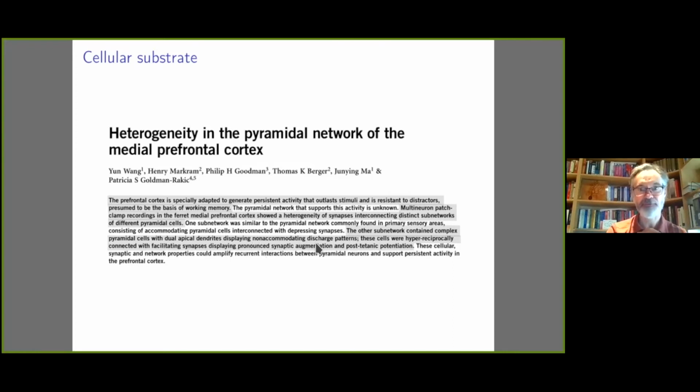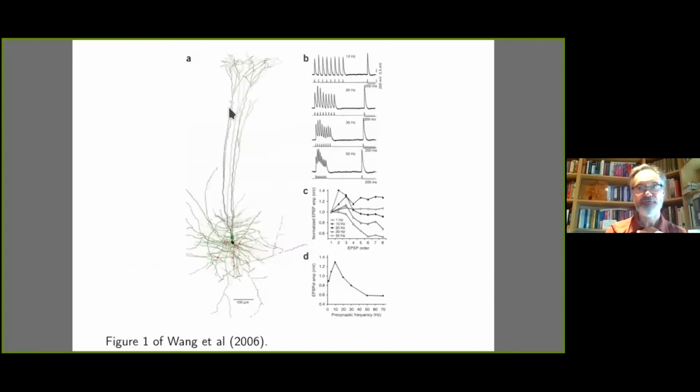What does it mean? That's illustrated here. You have 2 neurons, the black one and the green one, that are recorded at the same time. When they stimulate the black neuron, so that's the tiny thing you see here, action potentials evoked by the experimentalist in the black neuron.